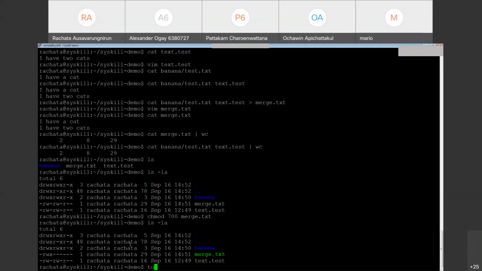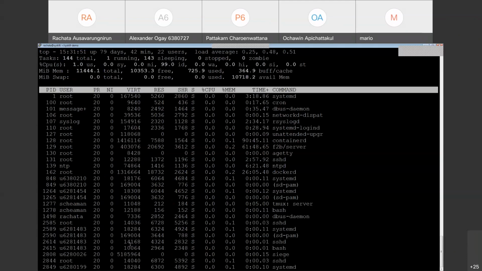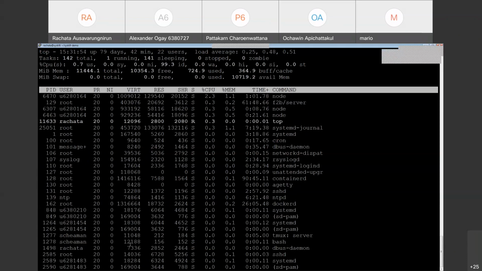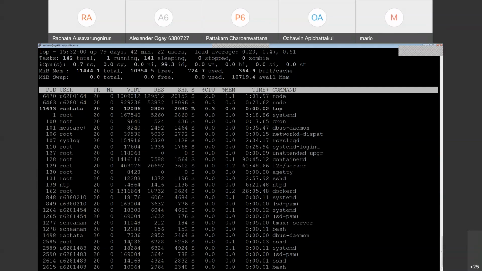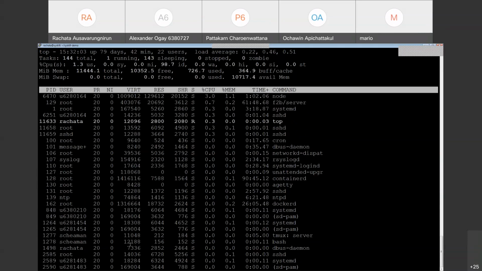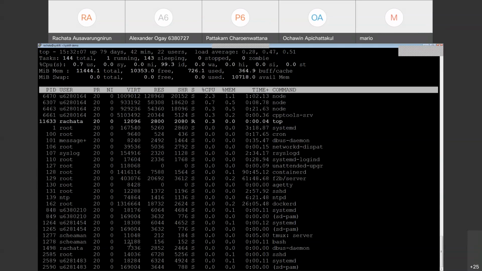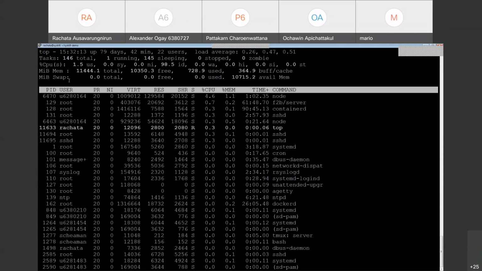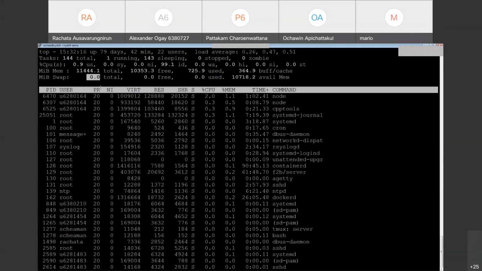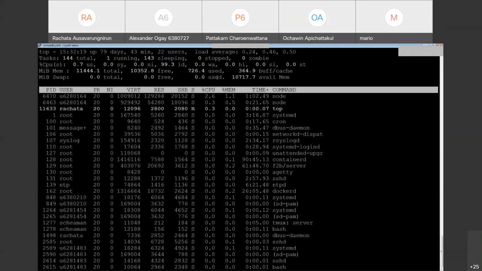Another thing you can do, top, you see this? Yes, you can prevent yourself from reading your own file. You can do odd things, right? To be honest, if you own the file, you can do odd things with them. So this is what I just did. I just ran top, and you can see, hey, swap, right? Megabytes that are in the swap space, 0. This is a good thing.